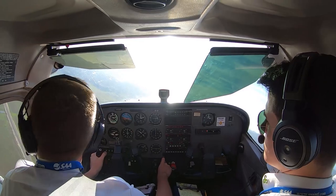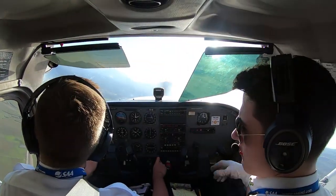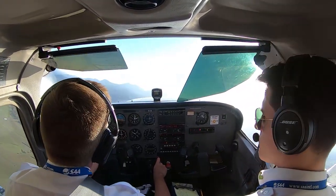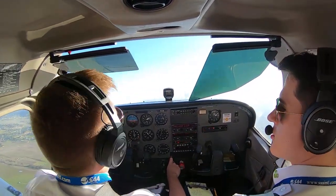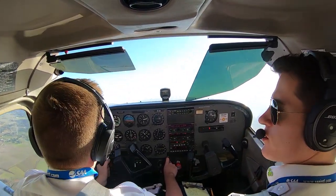Ramona Tower, Cessna 47672, holding short of runway 27. We're going to make one more power off 180 to a full stop this time, alright? Yep. Cessna 47672, Ramona Tower, runway 27, clear for takeoff, left closed traffic. So clear right. Roll the next level first. Oh, yep. You got to separate right. These turns, you're trying to bleed them into one. Yeah, that's right. Because you overshot crosswind a little bit there.